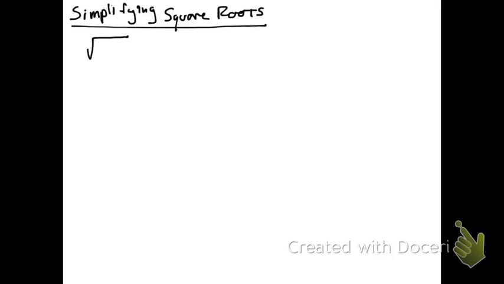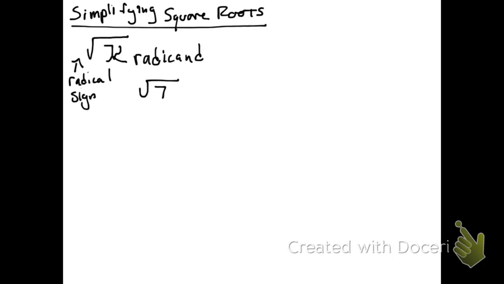If you draw that square root sign, we really call that a radical sign. So that is our radical sign. Any number that you write inside of the radical, so if I have the number 7 for instance inside, that number is called the radicand. So the radicand is just a fancy way of saying the numbers inside of a radical. Now if we put the whole thing together, that expression is called a radical.